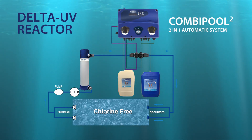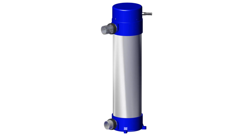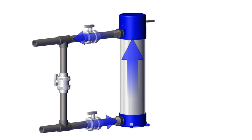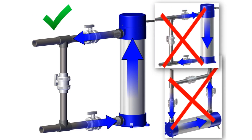Watch very carefully the explanations on the diagram. Then place the unit in a standing position in order to realize the bypass. It will allow easier maintenance and permit the water entrance, which has to be driven from the bottom, and the water exit, which has to be driven from the top. Avoid putting the unit on the side and do not connect the water inlets from the top.